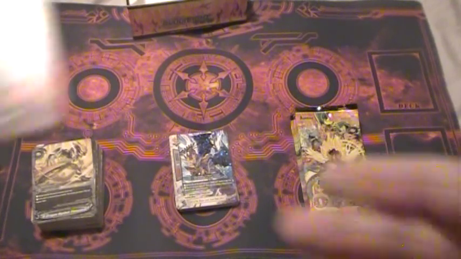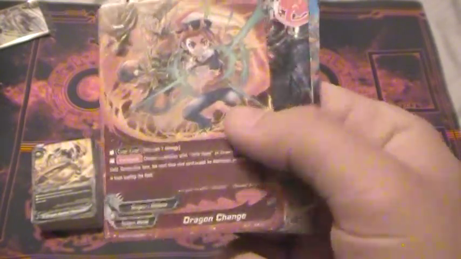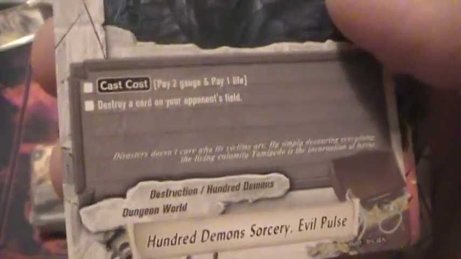Alright, Dragon Guard. Ooh, that looks shiny and something like I might want. Dragon Charge. 100 Demon Sorcery Evil Pulse. 2 gauge and a life, destroy a card on your opponent's field. Okay, destroy your size 3, fuck you. Pretty much. Ooh, new Thunder Knight support.